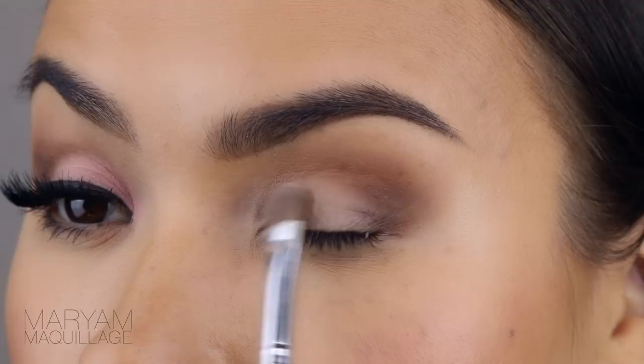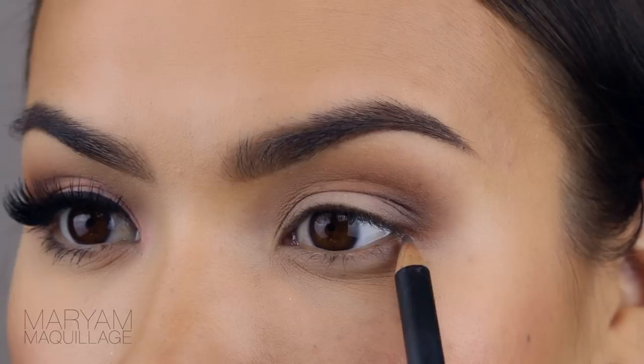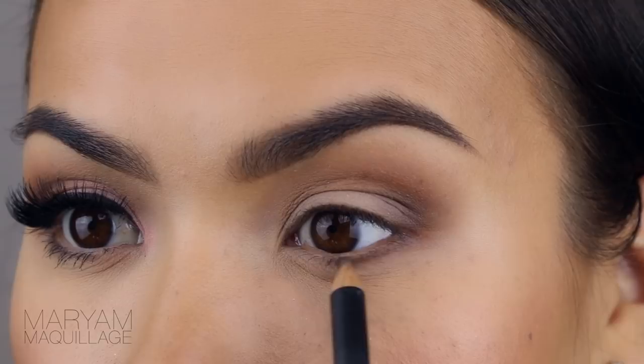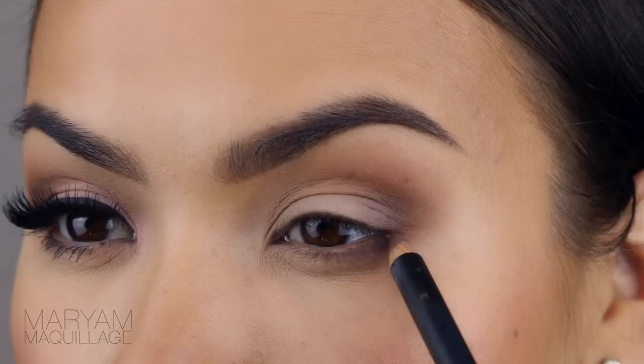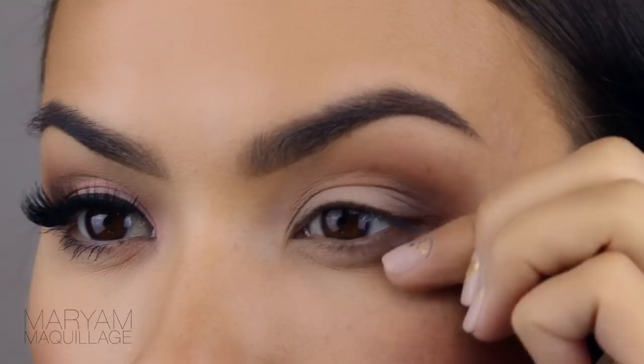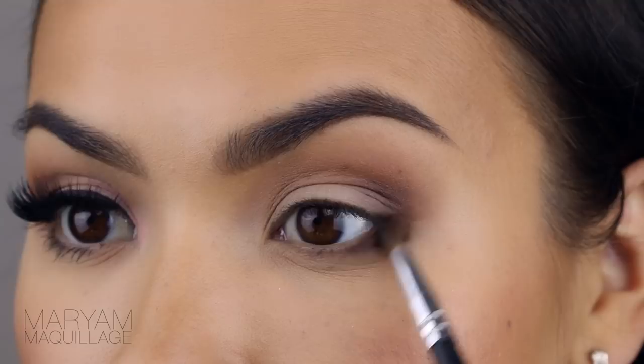Now to make the eye bigger and brighter I like to line directly underneath. I don't go too far in — I finish exactly where my lower lashes end, about right here. I just shade gently, no harsh lines, just soft, and maybe wing it out a little. And if you want you can diffuse it some more with the brush, just using whatever remainder shade was on it — I think it was the deepest brown — and just blend it out some more.